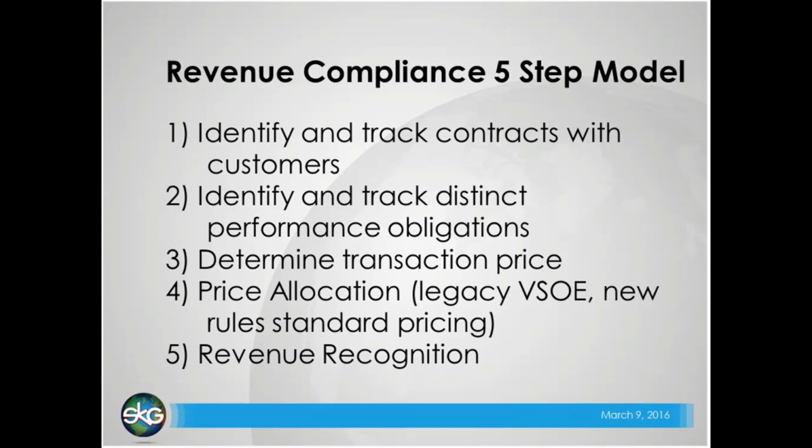For those of you that are familiar with this standard or the old standard, there was a terminology called VSOE, which was a somewhat difficult standard to follow, and that was the requirement for price allocation, particularly for software companies. That has been superseded. There are some new rules there around standard pricing, which make things a little bit easier. We're going to talk about that in a few slides and in the presentation later.